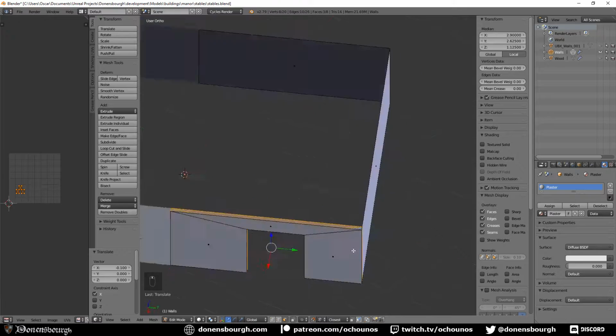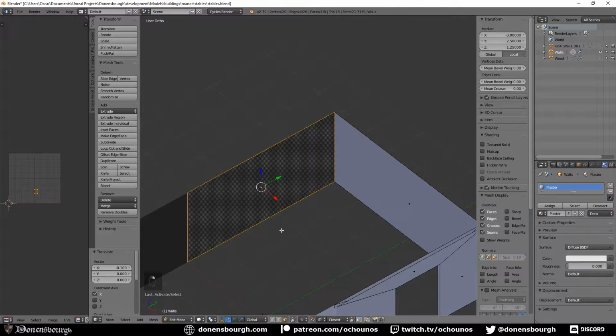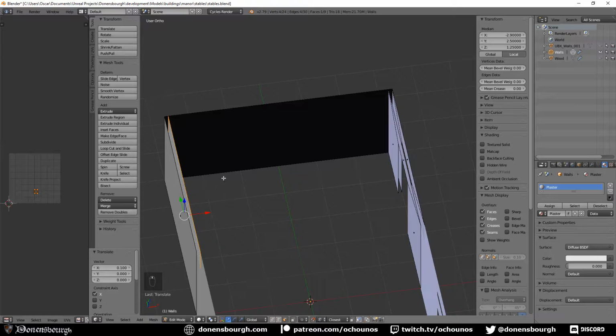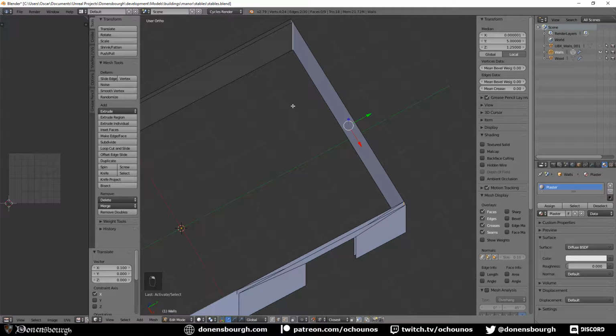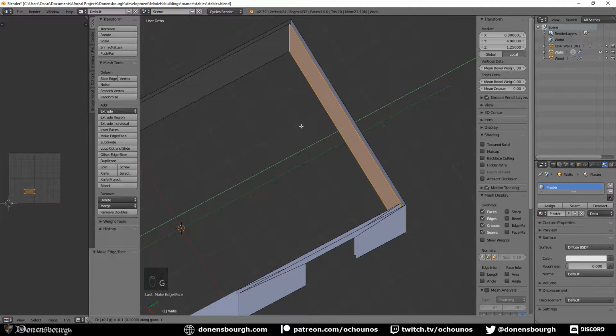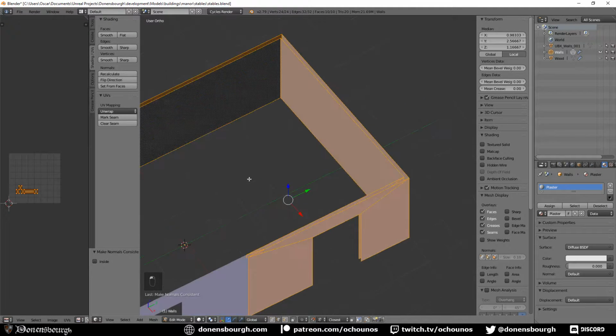Okay, now it's fine, and I will do the same with this. Control D, okay, X 0.1, and the last thing is just create here a face, G E minus 0.1. Okay, oops, and recalculate the normals. That's to be properly done.